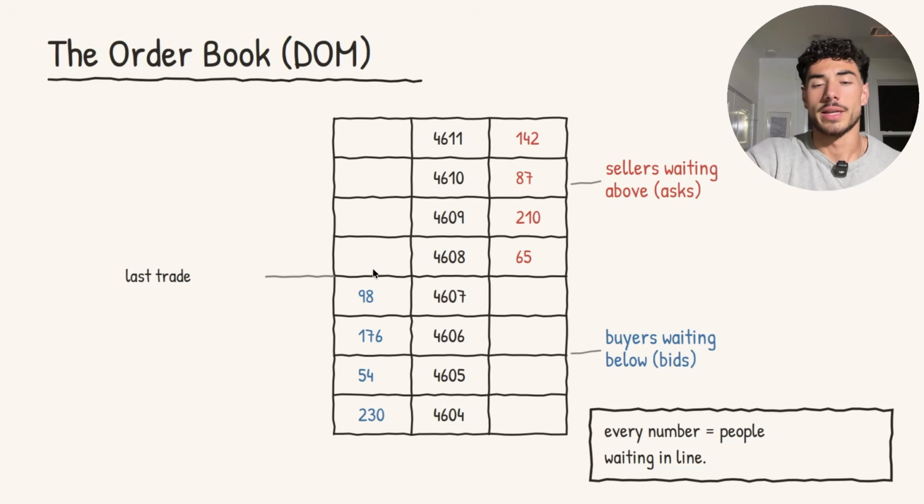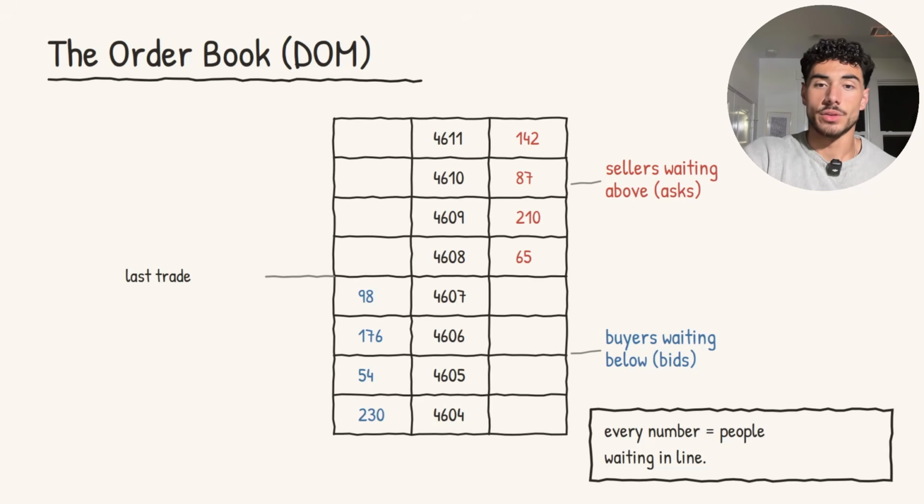So this is where the last trade was at. This is like where the price is at right now. And now you've got those passive orders. This is just a different way to look at those resting orders up here. You can see them on the Bookmap, or you can also see them on something called the DOM, the depth of market. So this is the current order book, the DOM, whatever you want to call it. So now you can see, for example, those resting lines, each of this would be like one resting line. So up here at the top, we'd have 210 resting orders, or 87 resting orders, or 142 resting orders, and vice versa down at the bottom. Every number is people waiting in line to get filled.